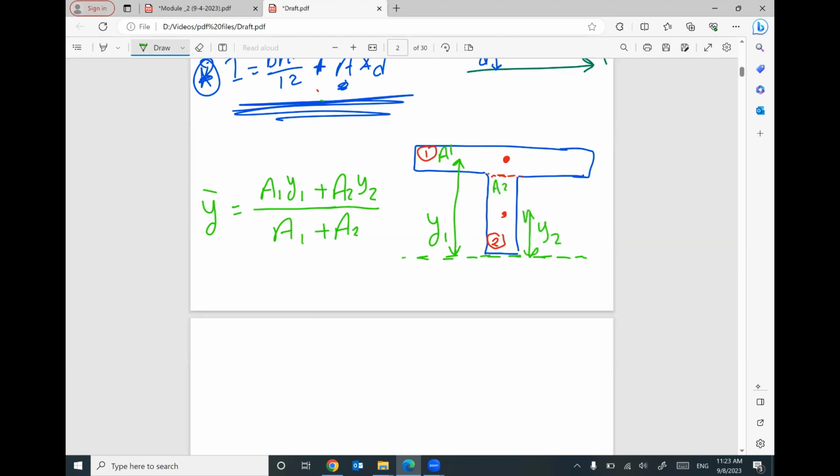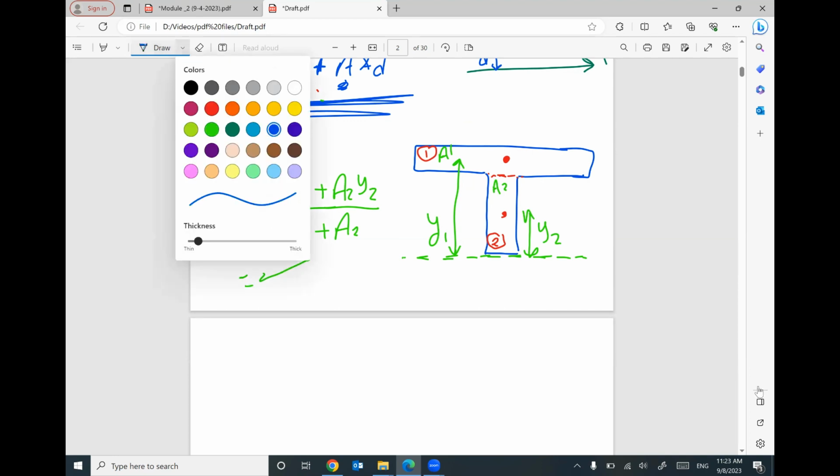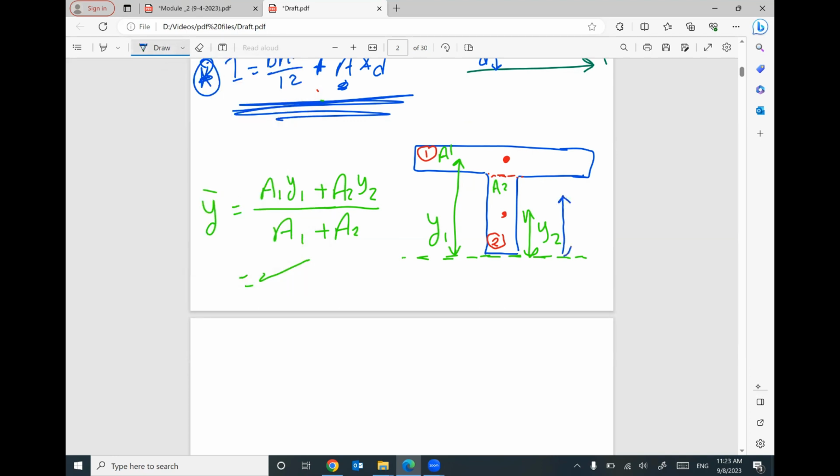Once you set up this equation, it will give you a number. This number will tell you the height of your centroid. So I can say my x-axis will be here, and here is the y-axis. Once you have located your centroid and your x-axis, I can figure out the value of I gross for each part, part number 1 plus part number 2.